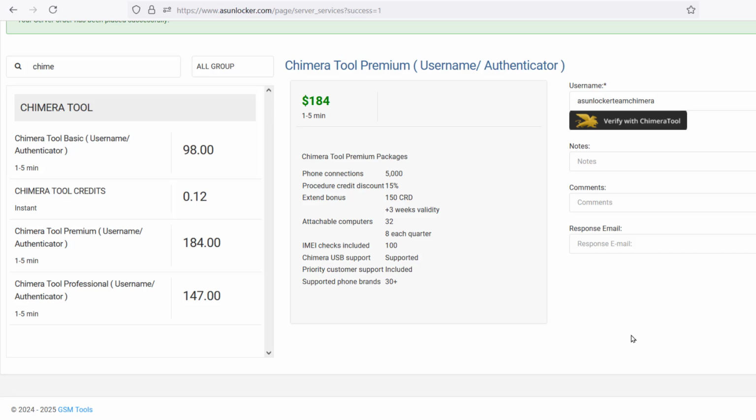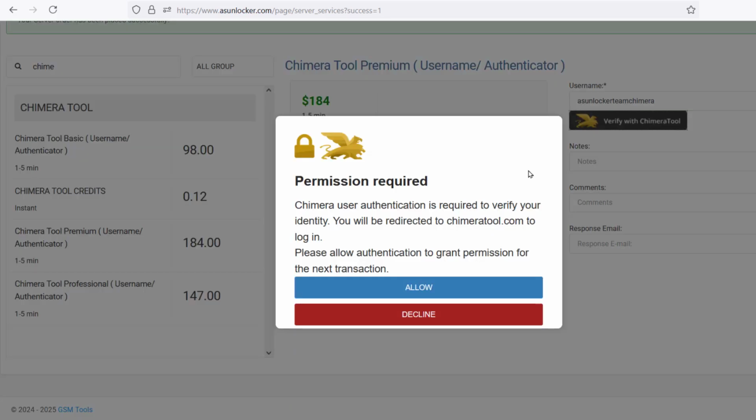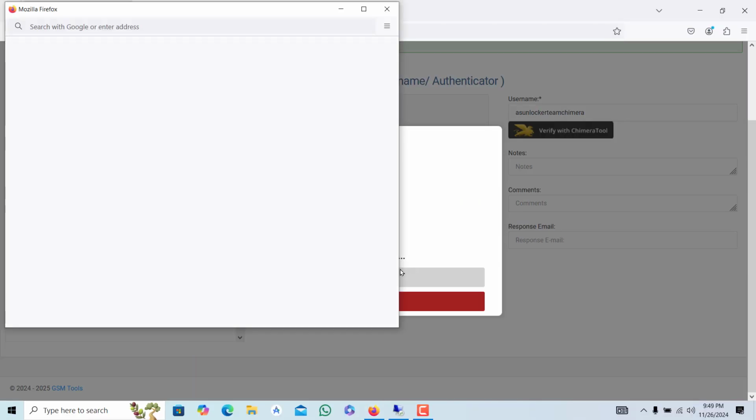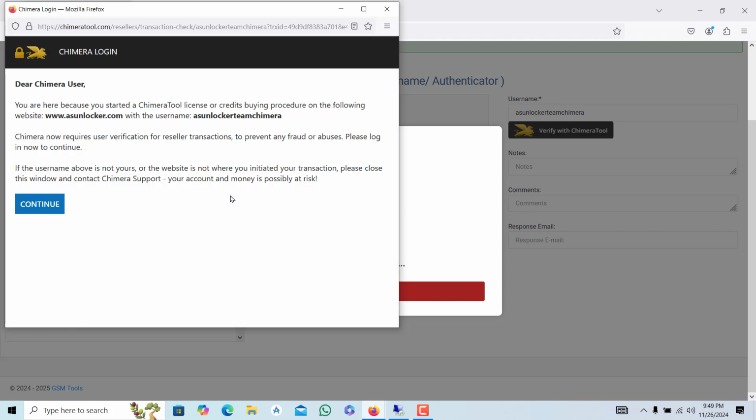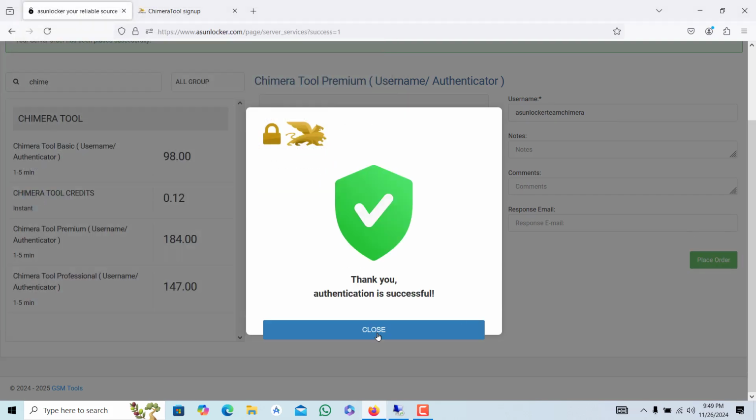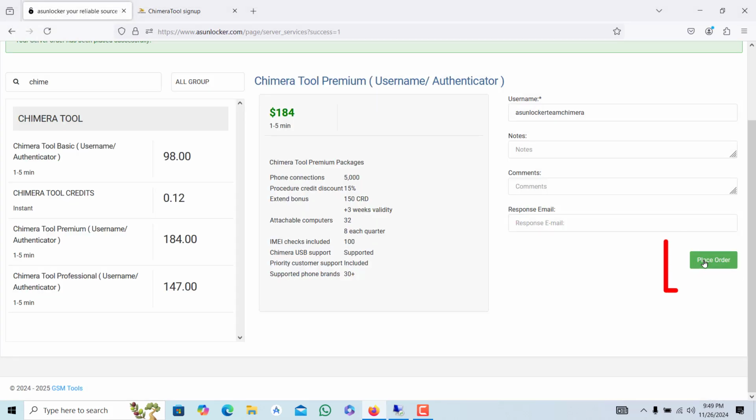Until you verify your Chimera Tool username, you cannot order. It is the rule of Chimera. You have to verify your username first before ordering. If you cannot see the place order option, click again to verify. You can see the place order option.